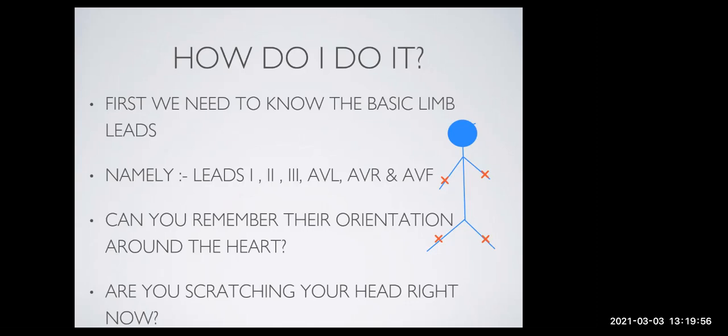So what happens is the machine does a wonderful thing in that it changes the polarity of these three leads. All right, so it makes one negative and the other two positive, and it switches it around. So what it does eventually is that it creates three leads out of thin air. So even though on the body you physically have 9 leads plus a neutral, you actually get 12 leads, all right? And the lead basically is a point of view. If you can imagine the heart, let's put the heart here.